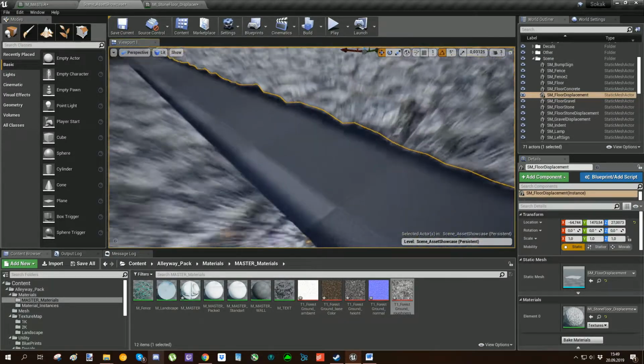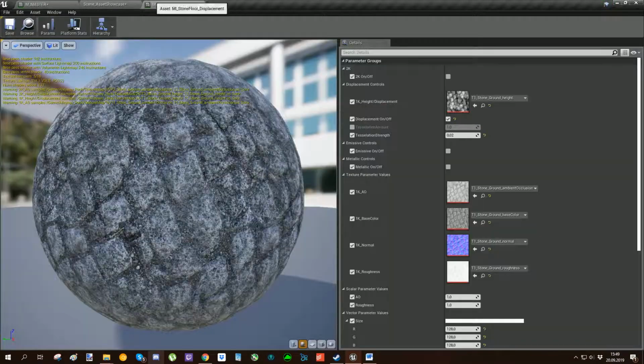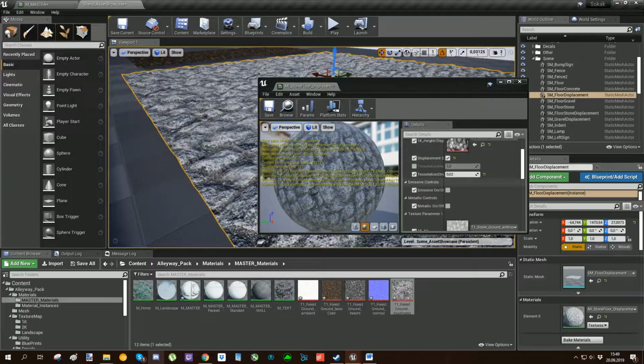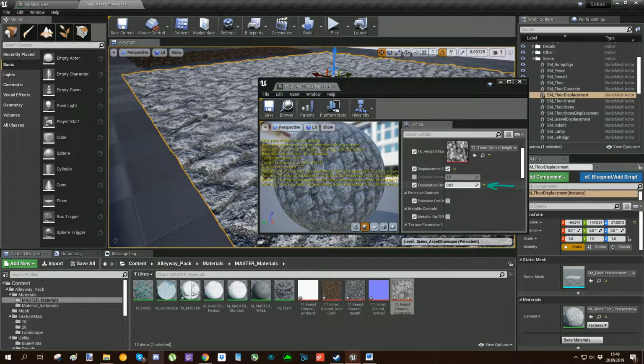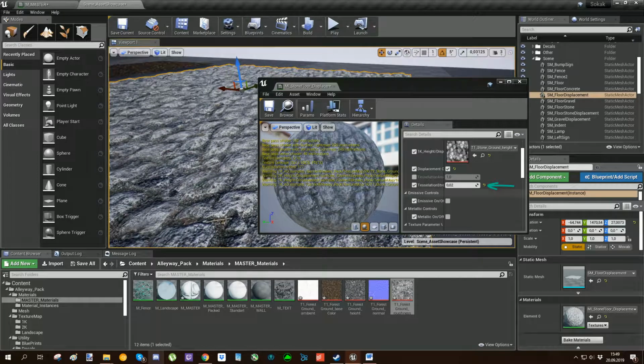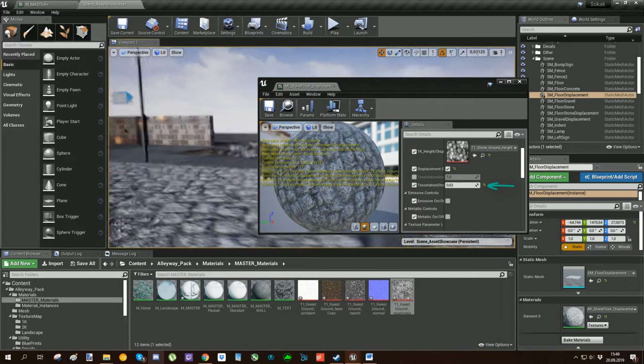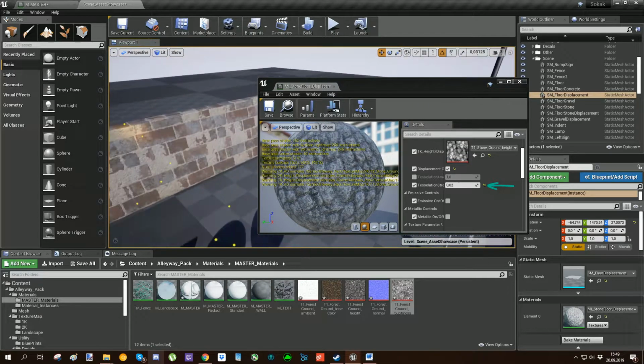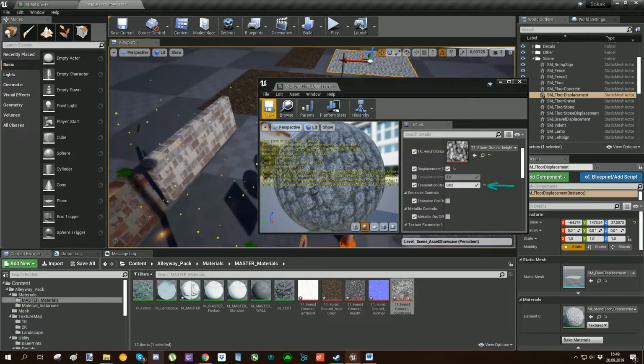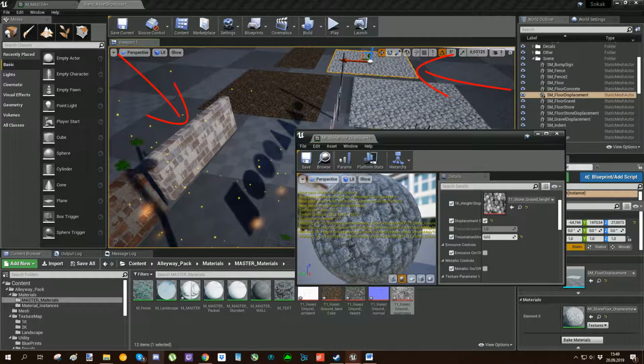So the tessellation strength value of 0.02 may not yield the same results with this, as the scale of these two objects are vastly different.